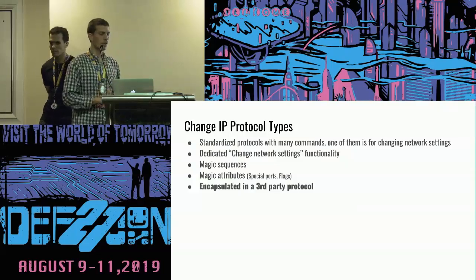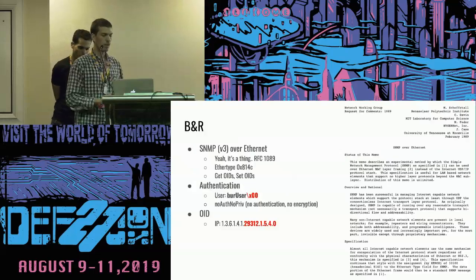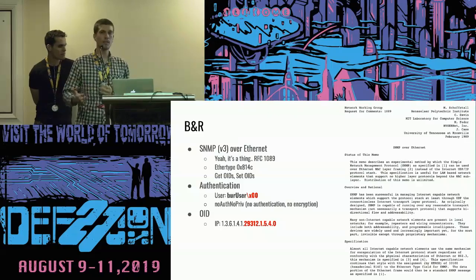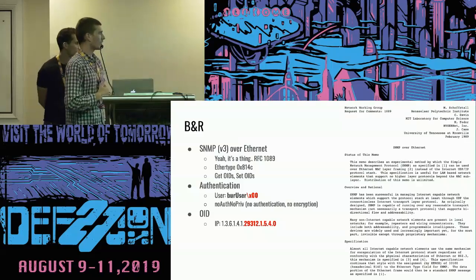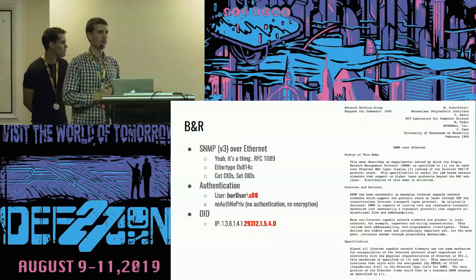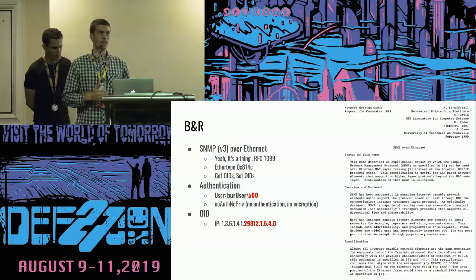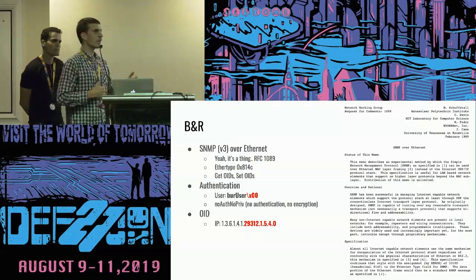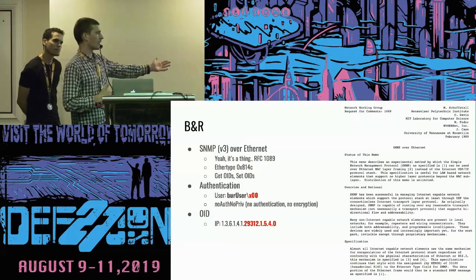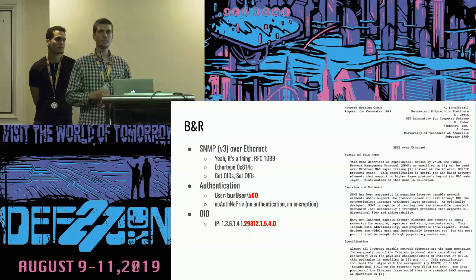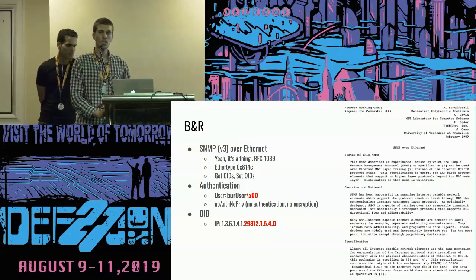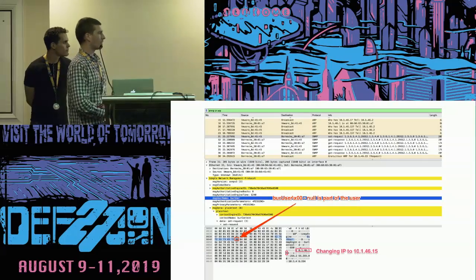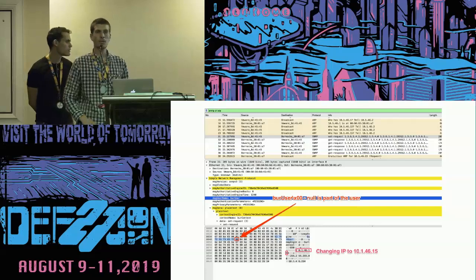Another cool type are encapsulated protocols. For example, BNR didn't want to implement their own protocol — instead they use SNMP, a very commonly used simple network management protocol, but they use SNMP over Ethernet, which is a very uncommon SNMP flavor. SNMP has two main functions: get and set attributes. BNR chose to implement SNMP with their specific OIDs. If you get a specific OID you receive the IP address; if you set that OID via SNMP you set the IP address. We constructed a packet over SNMP and when we set the specific OID, we were able to change the IP of the device.